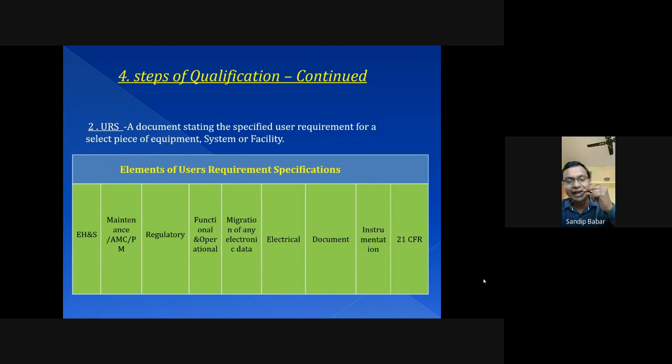Then next is electrical. What type of electrical architecture required, what type of safety required. In that electrical, we have to consider the input output devices, means digital input, digital output devices, what these devices are, how many input output devices you require for fermenter.